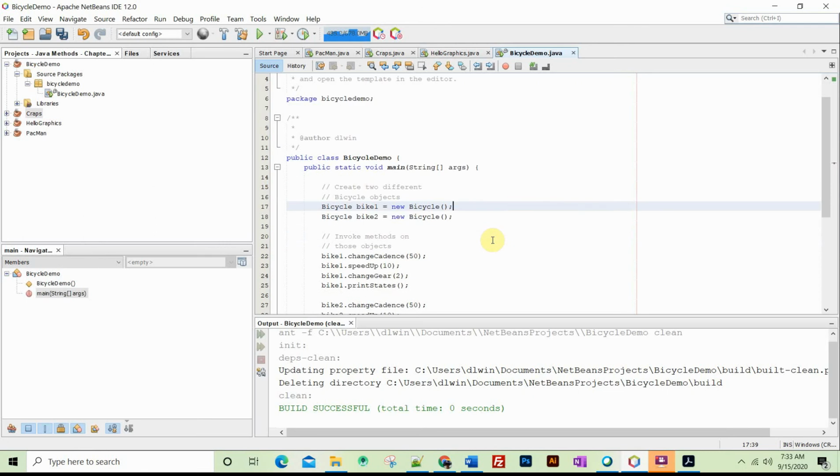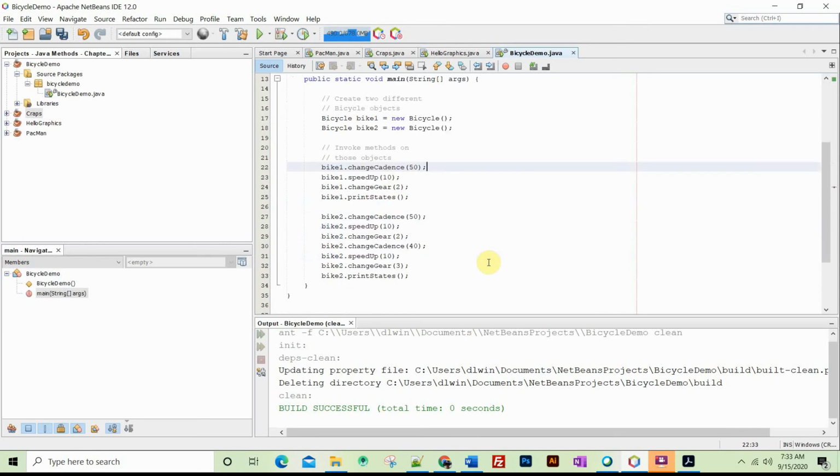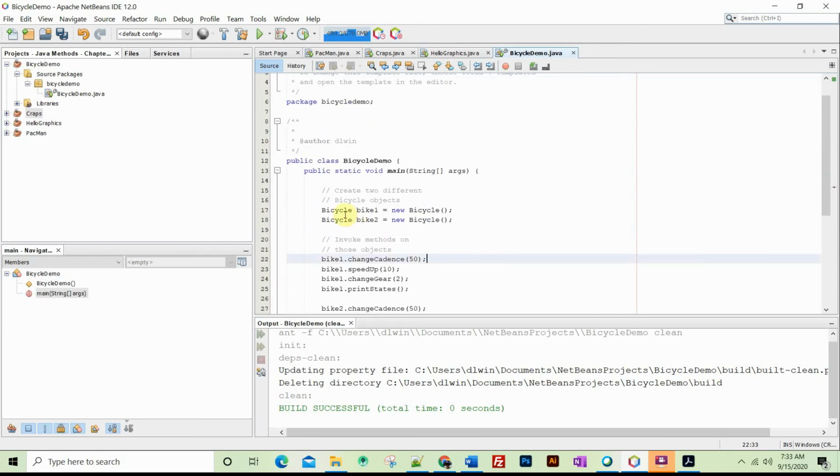Interesting. Why am I not getting some errors here? I should get errors here. I'm going to try something. I'm going to run because I should get errors. There should be an error listed here. And I think I know why, because I've already done this before. I think that class Bicycle is still out there. Because when you go to do it, you'll get some red marks over here, but that's because the class Bicycle doesn't exist.